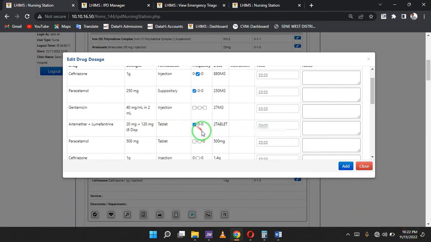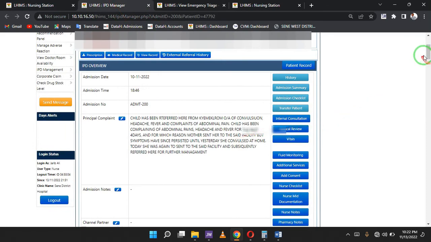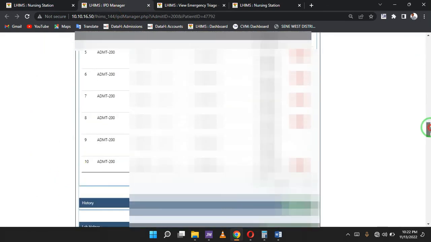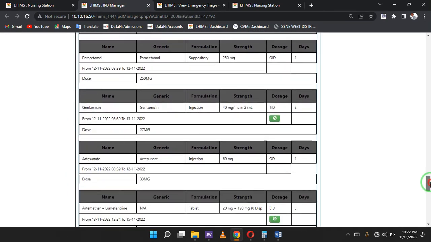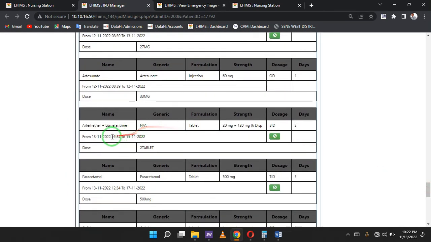Now you can see the AL tablet here, and you can see that my time here says 10:22, but the box here is only one, which has already been ticked. That actually happened because the medication was prescribed at 12 p.m. Let me just find it and show it to you. This is the time at 12 p.m. So this system actually thinks that I need only one box for the day, because by the time it is the next 12, it will be the next day. And so it has pushed the rest of the boxes to the next day and has given me only one box for today.